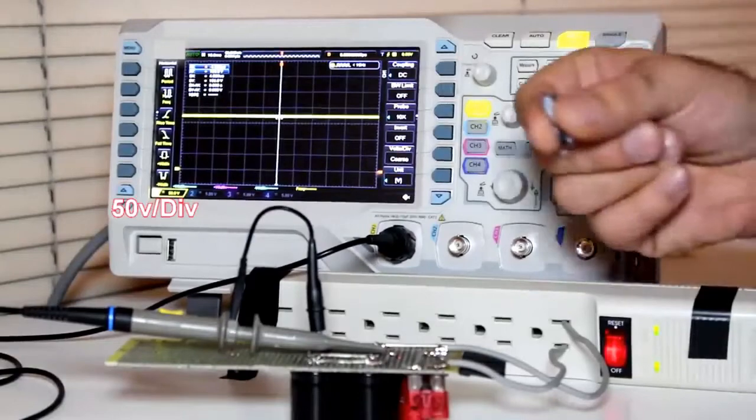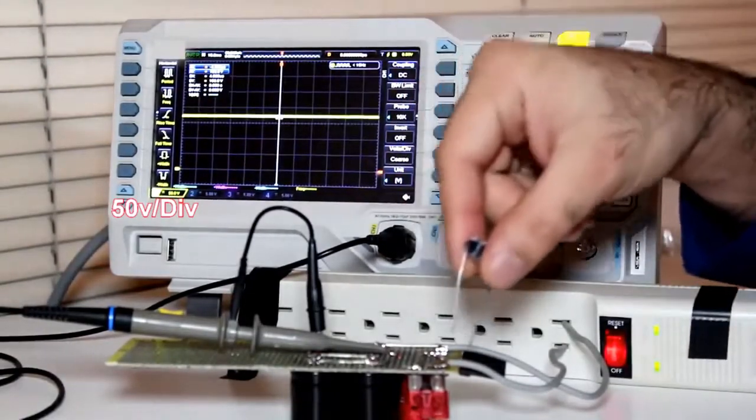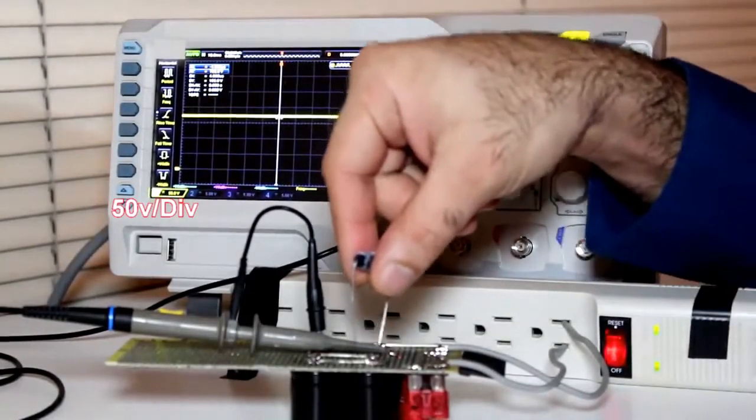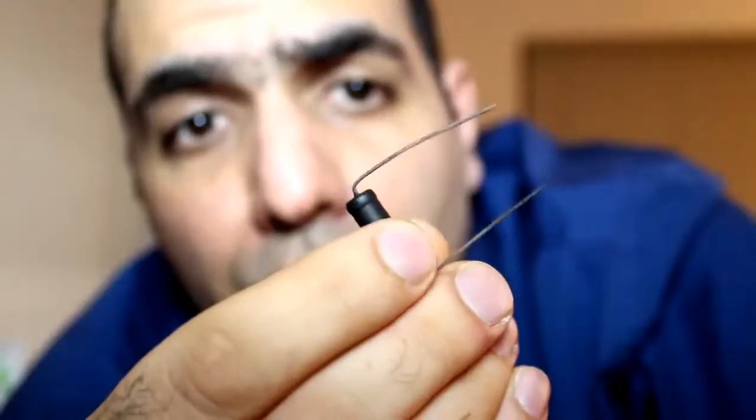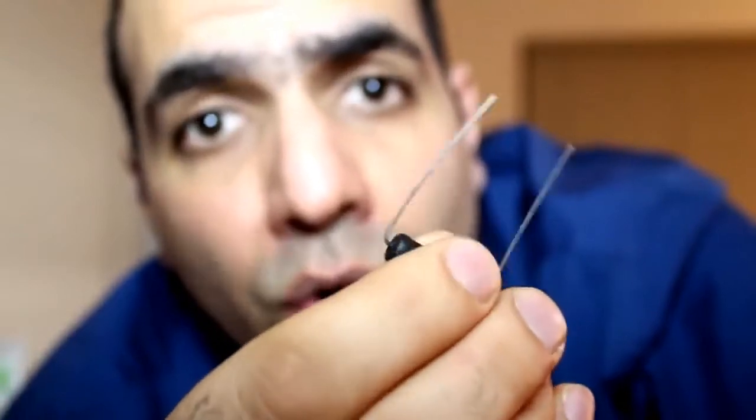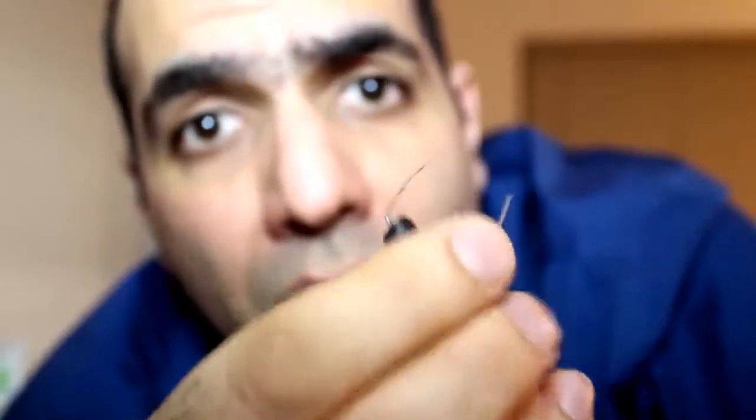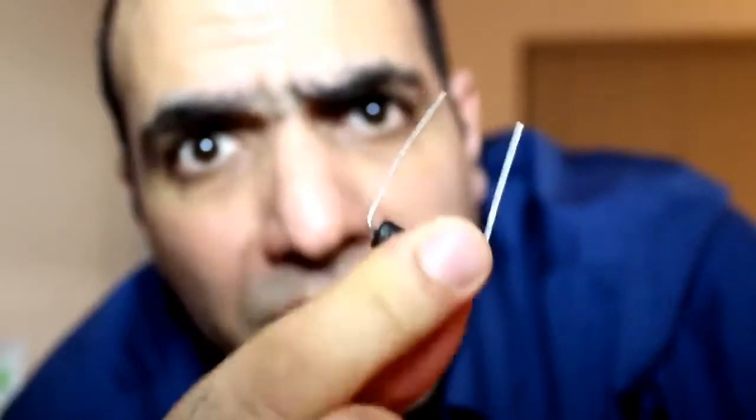Now I like to use my 100 ohm resistor and connect it to the output to see how the waveform changes. A quick calculation shows having 170 volts across 100 ohm generates 1070 watts of power. It's like having a 1070 between your fingers.